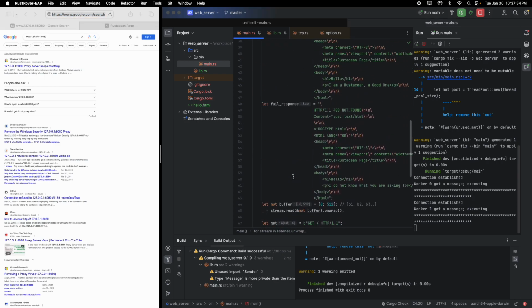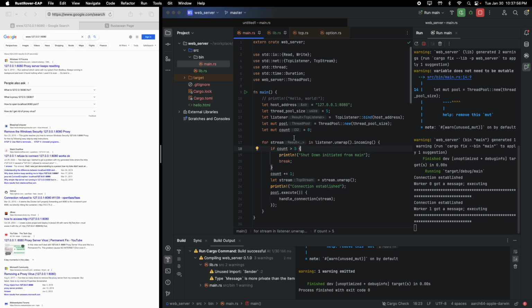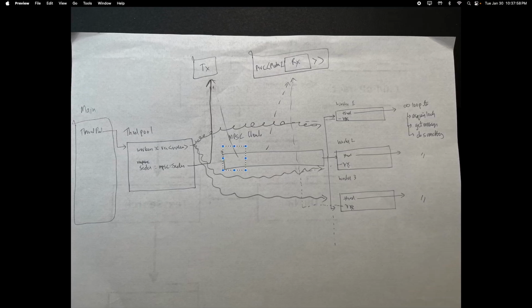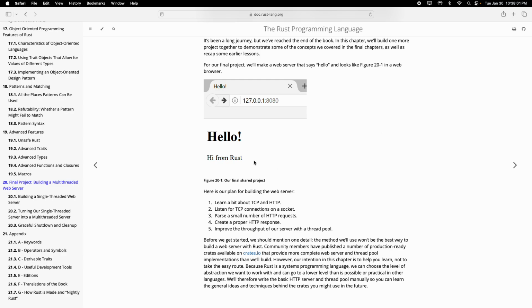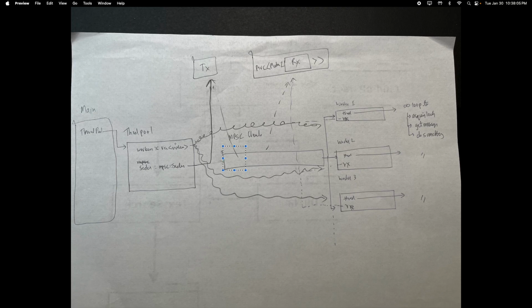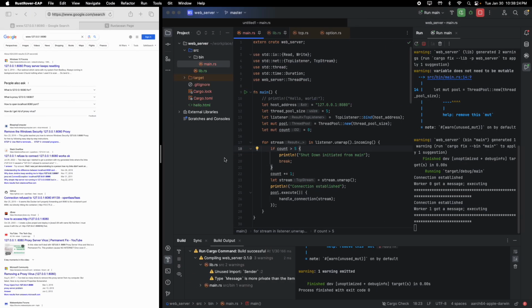But yeah, this is how it works. Let me know if you have any concerns and comments. I would highly recommend going through this diagram and this book. This is a really good example of multi-threading. And this is actually how the real-life scenario works under the hood in the frameworks, where TCP raw bytes are converted to strings, then those strings are processed as HTTP requests, and then based on the request parameters, we do something and push the data back in the stream, and then TCP handles responding to the client. But yeah, thank you everyone.